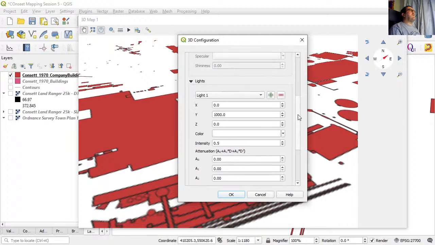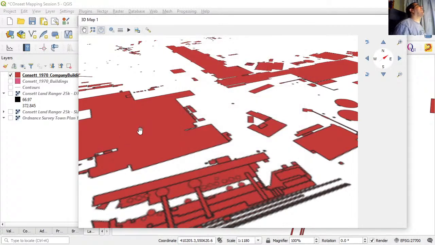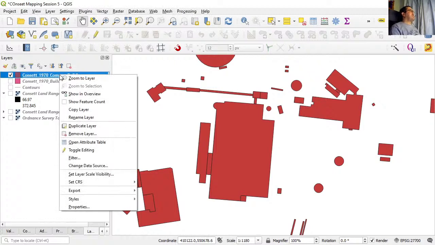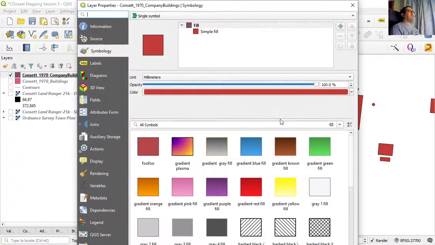Forgive me for humming and hawing here a moment, but I seem to have lost the options to set the height of a layer. Oh no, that's right, sorry. Okay, try that again. Right, to set the options for the 3D of a layer, you need to be on the properties for the layer.